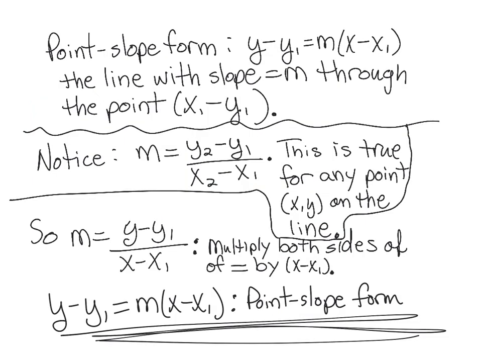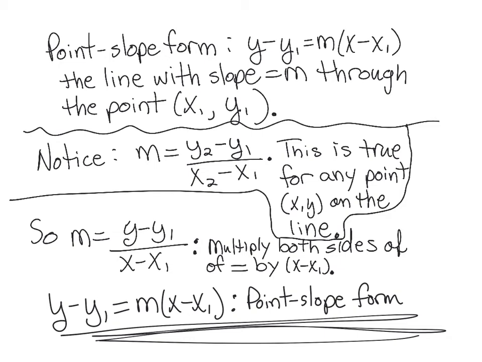Okay, the point slope form that we just used right here. Remember that x1, y1 is one of your points, m is your slope, thus point slope form, okay? So we have the point x1, y1. Notice that your slope formula is this, right? You see that x1, y1 right there?